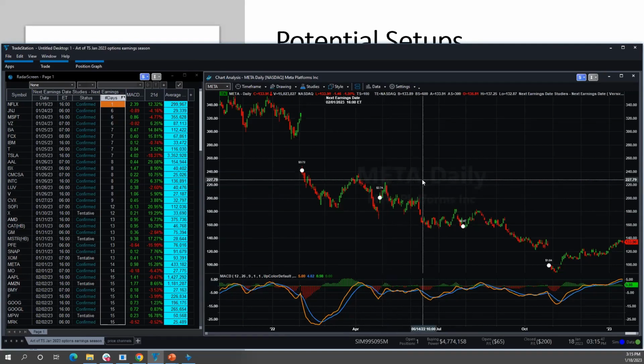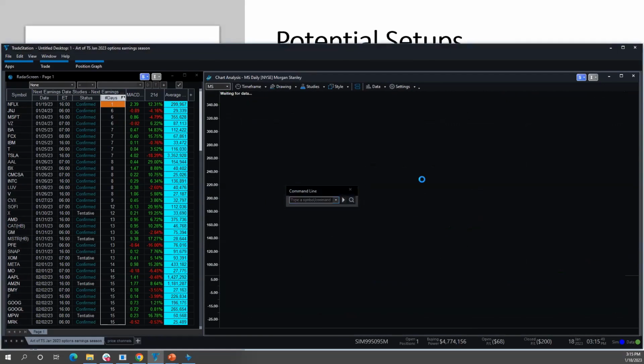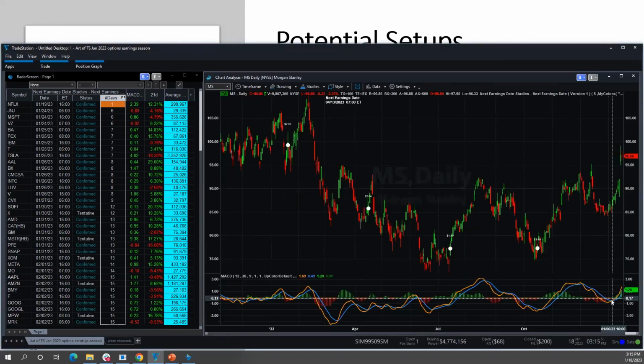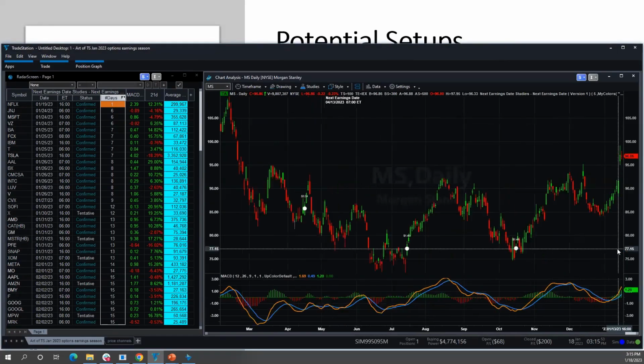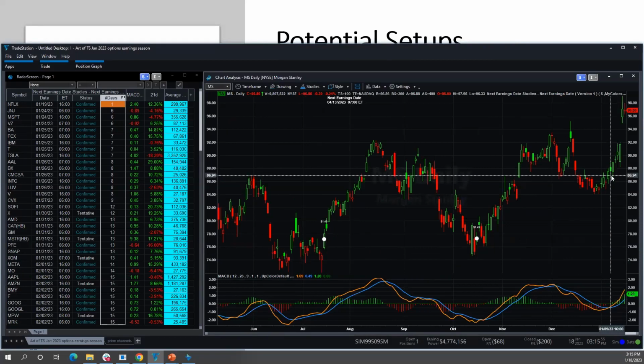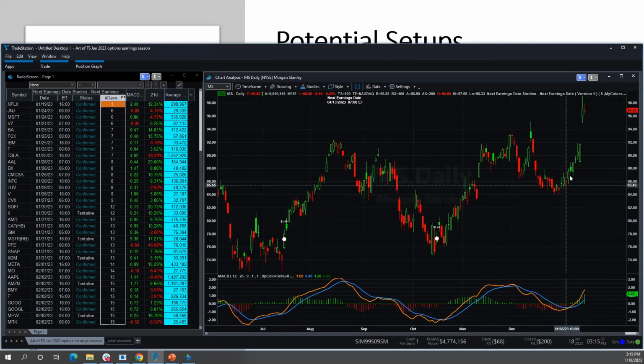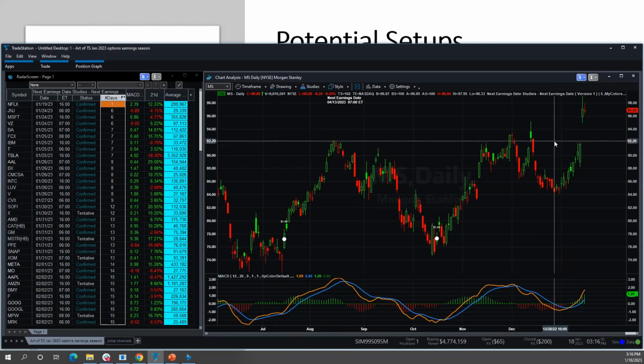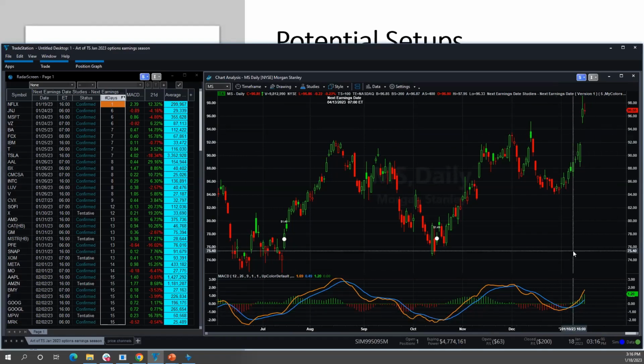Now look at some of the more interesting recent ones. Morgan Stanley, for example, had rising MACD, had a good earnings report, I think it was last week. And if you look at this, you can see how it just extended up. Now, a person could have targeted something, I'm not even sure which level on this, maybe around 93 would have been the level. But the key thing is the MACD was rising.